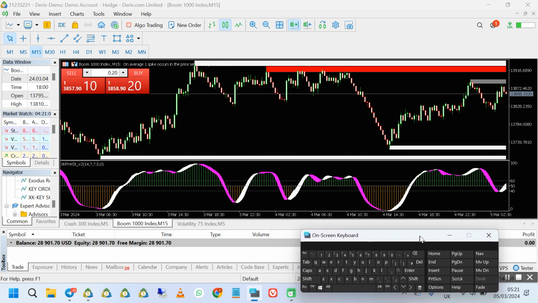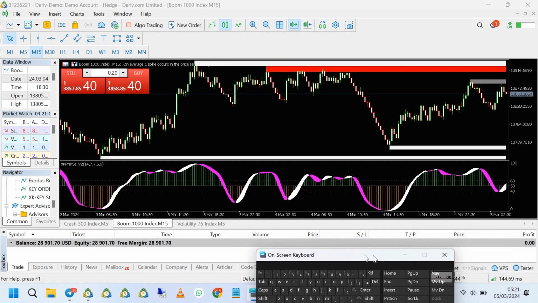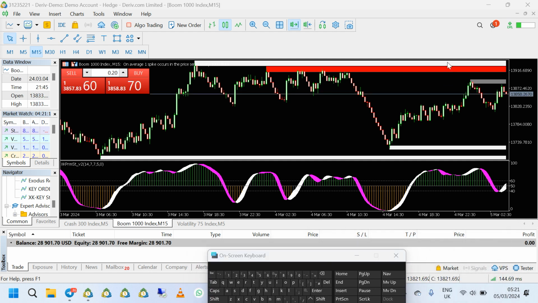This indicator is a very easy to use indicator. So how do we use it? We can use it for buy, we can use it for sell. Now we buy at this level when we have this and also this align. At this point we sell at this level, and I will tell us why we are selling and where to exit the market.